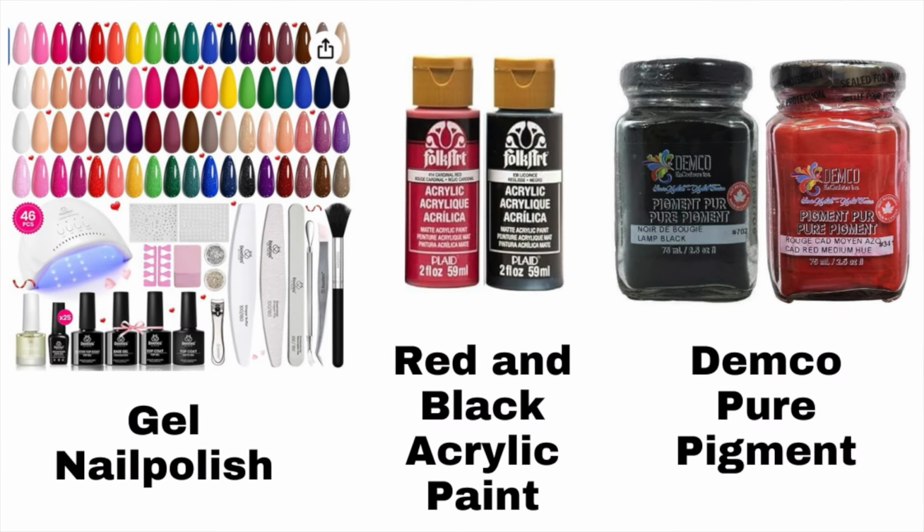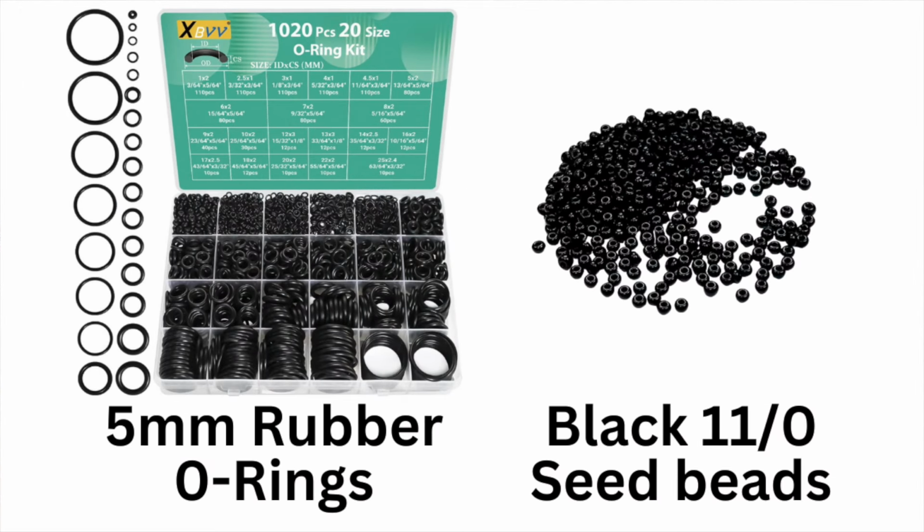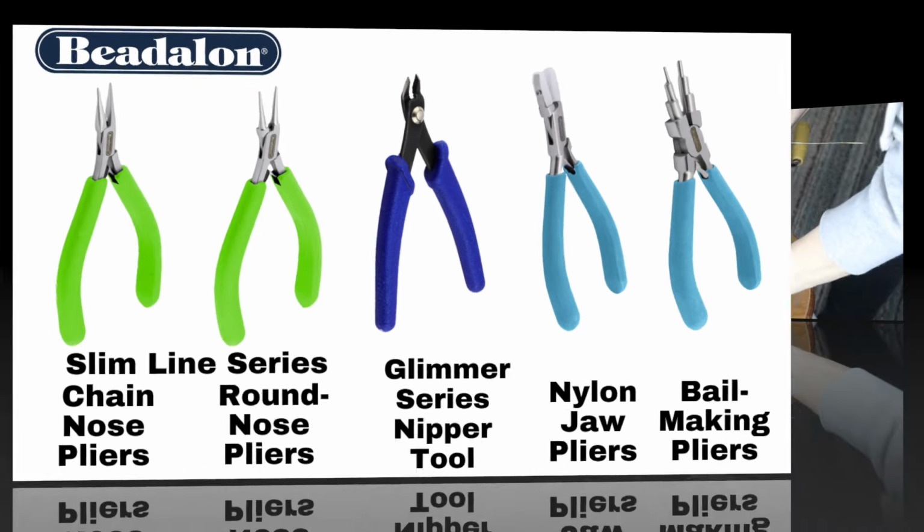I'm coloring the resin with gel nail polish, black acrylic paint, and Demco Pure Pigments. I'm using 5mm rubber O-rings and 11-0 seed beads for the dots on the ladybugs. My tools are the Beadalon Slimline Series chain nose and round nose pliers, their Glimmer Series nipper tool, their nylon jaw pliers, and the bail making pliers.